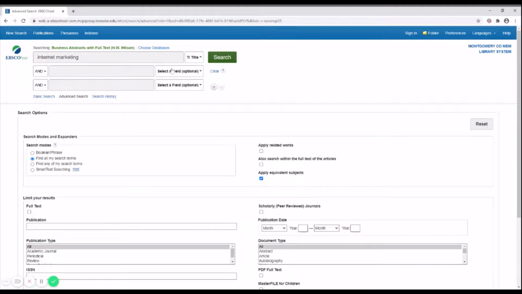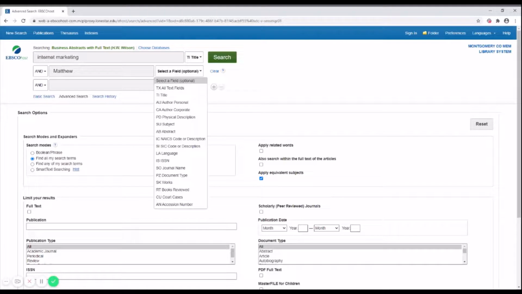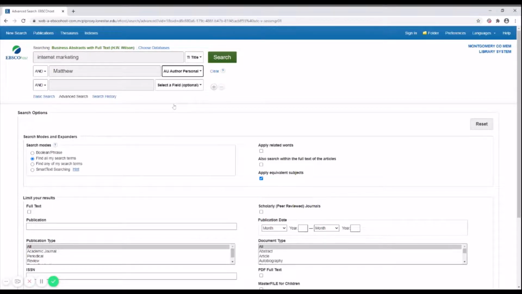Instead, we're going to go to the second box and type in Matthew. And then over here in select a field, we're going to go down until we see AU, author personal, and click on that. We're choosing author personal rather than author corporate because we know that this is an individual person rather than a company.